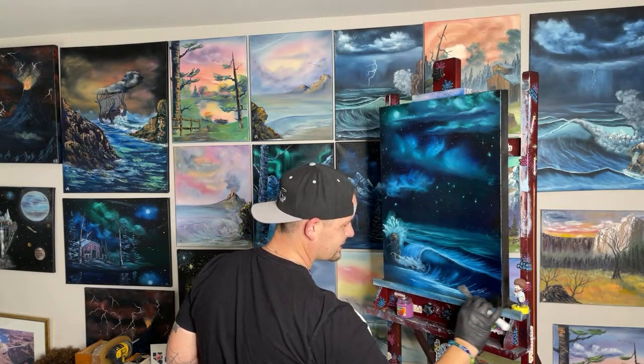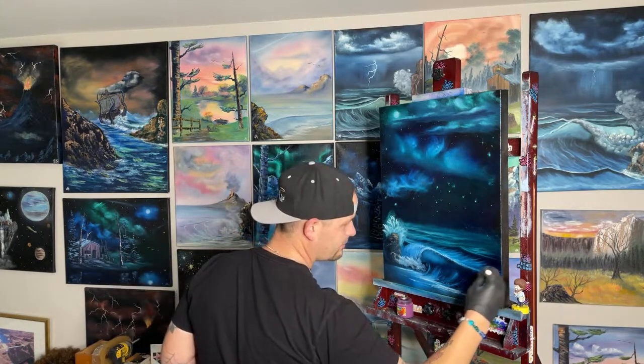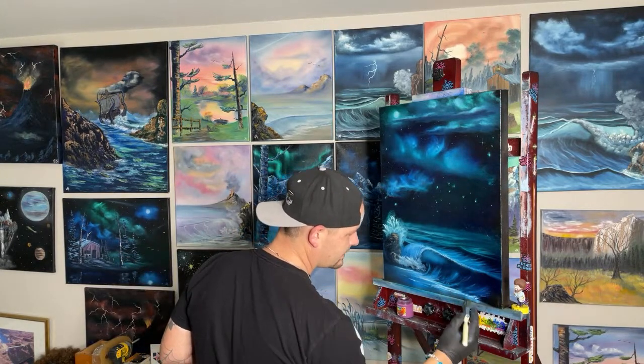There we go. I'm trying to make this area a little bit lighter and brighter, just to catch your eider.